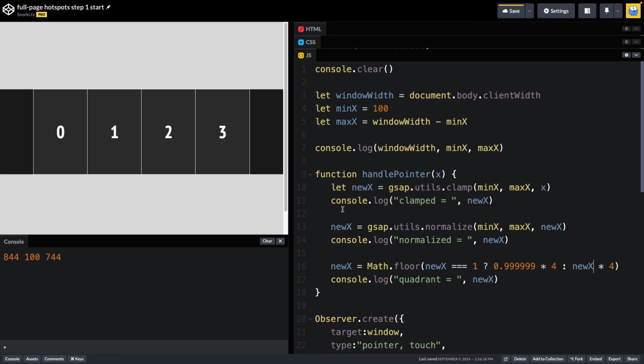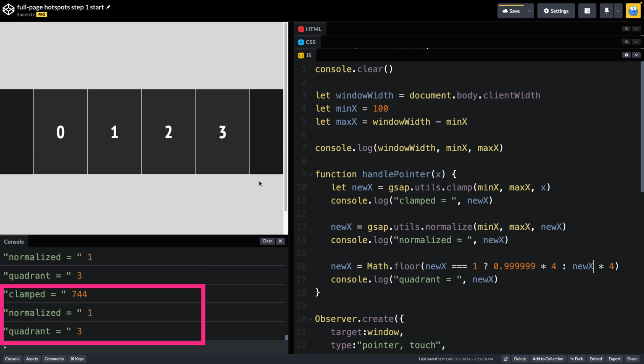And now, when I'm in this sort of to the right of quadrant 3, I get quadrant equals 3 down at the bottom. So I can be anywhere on the page. I'm over 2, and the last console log gives me quadrant equals 2.